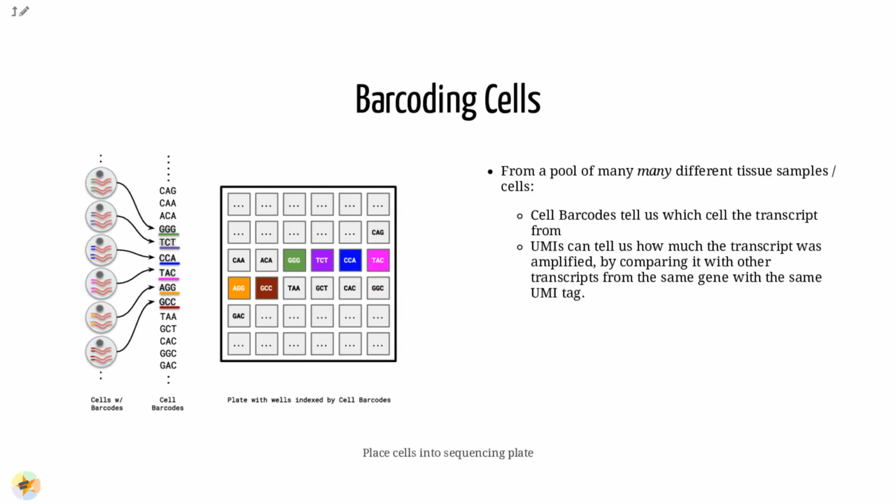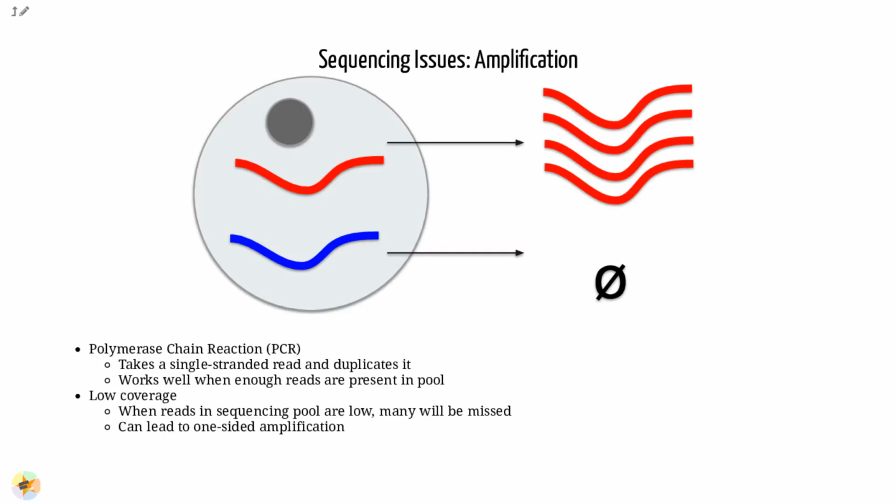Once the RNA molecules have been tagged by cell barcodes, they can be amplified, either separately or pooled together, where the amplified products share the same cell barcodes as their original counterparts. PCR amplifies the gene products to make them more easily detectable during sequencing. When there is a lot of gene product to amplify, as is the case for bulk RNA-Seq, PCR works quite well in amplifying all products in a reasonably well-represented manner.